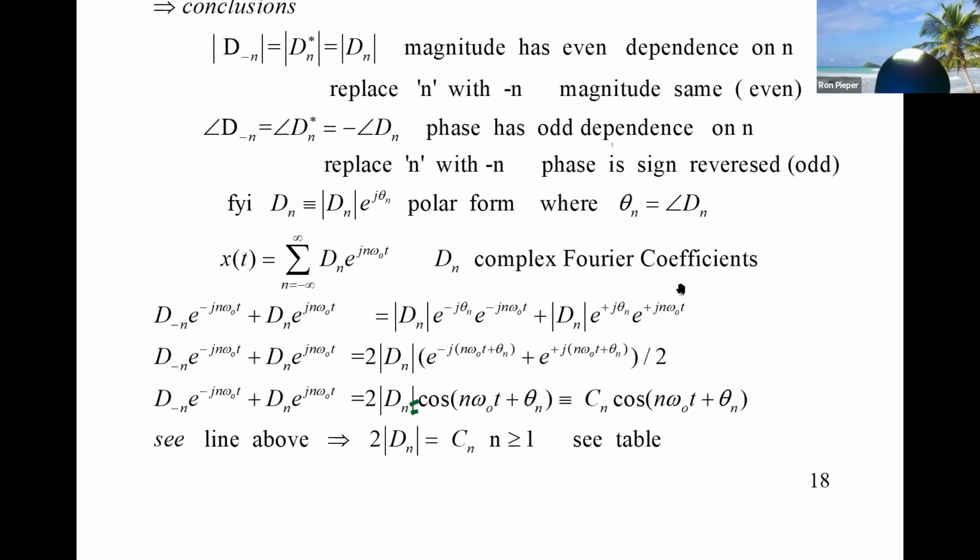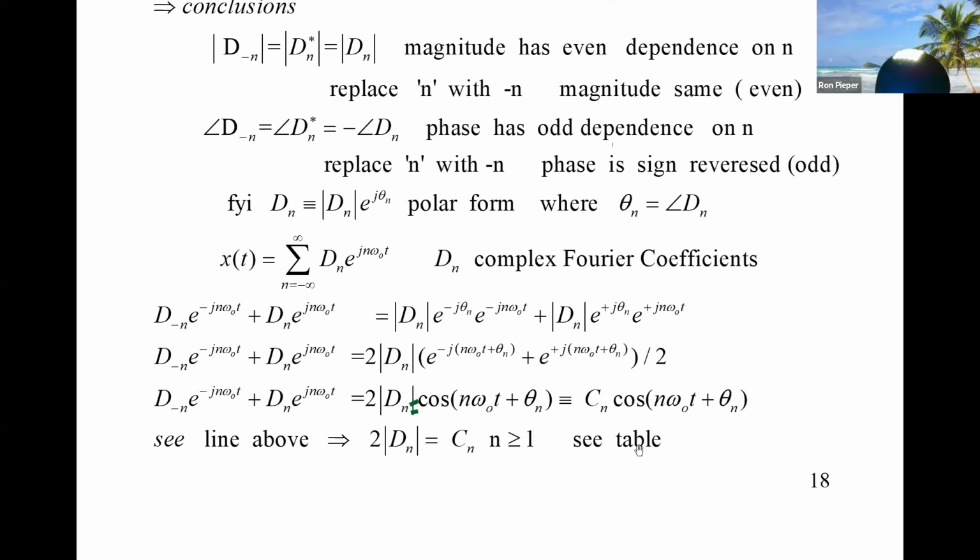So this is kind of the punchline on the story. Anyway, the punchline of the story, these are equal. And the only way they could be equal, since the cosine part's the same, would be the coefficients in front have to be the same. So C n has to be equal to 2 d n.